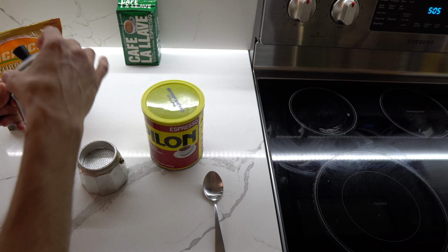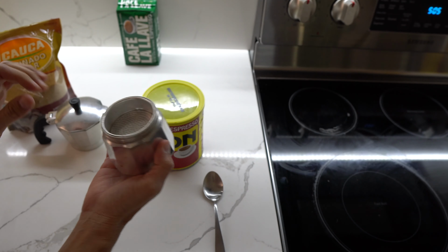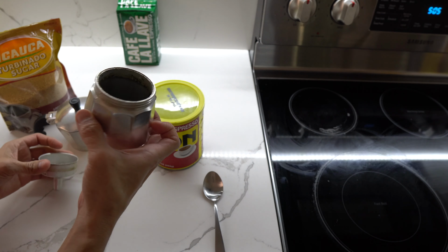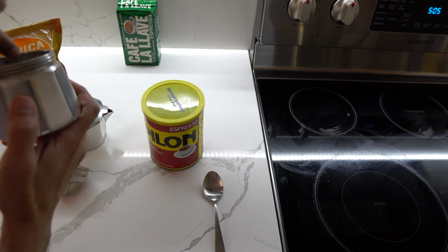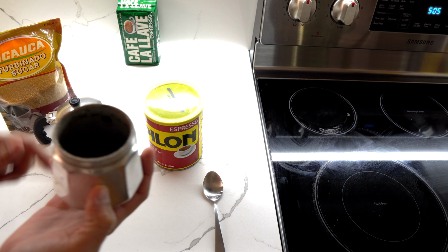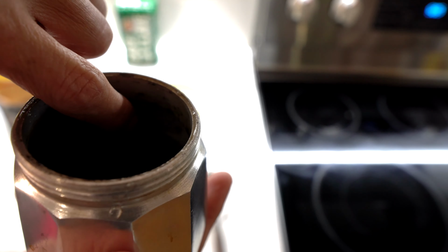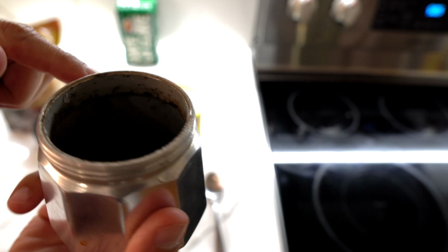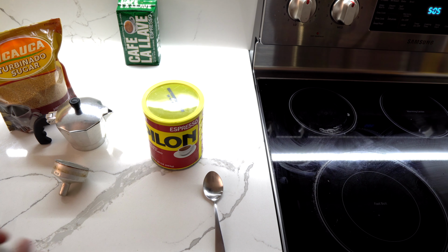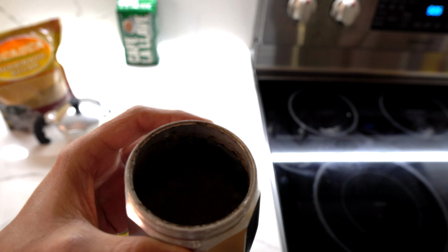We have a Cuban cafetera. This is roughly half a cup. So we're gonna fill it up all the way up to that right there inside. That's about half a cup, I don't know if you can see it. And there, it has that little button looking thing. You're gonna fill it up all the way up to that. So you can see the water is all the way up to that mark, the marker inside.